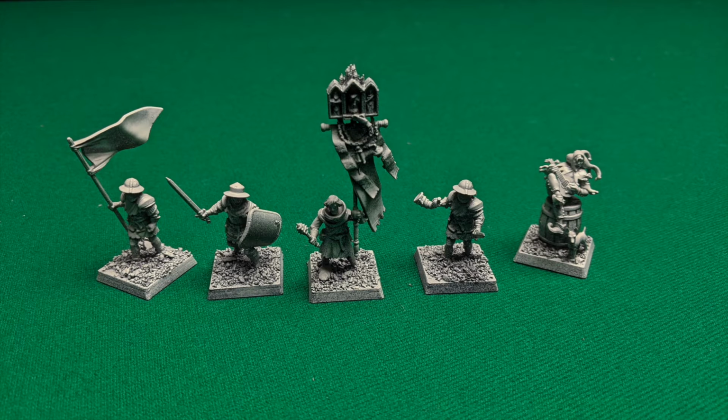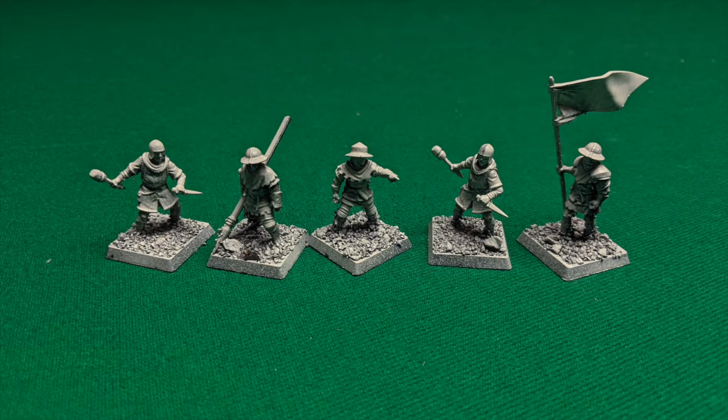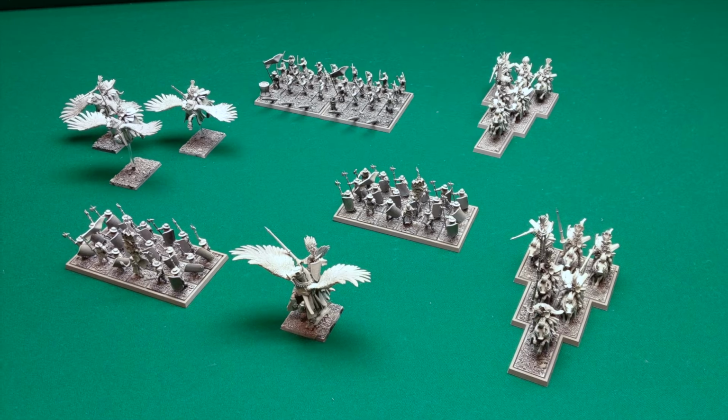I also used different sets to create the command groups for the Men-at-Arms and Peasant Bowmen. You just need to get creative and kit bash what you need from what you have available.